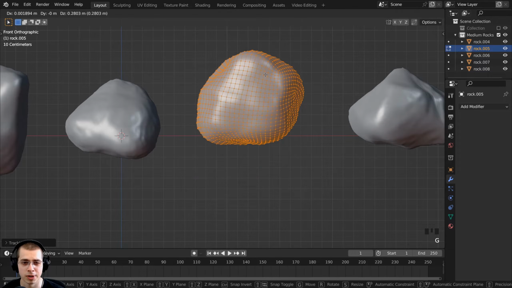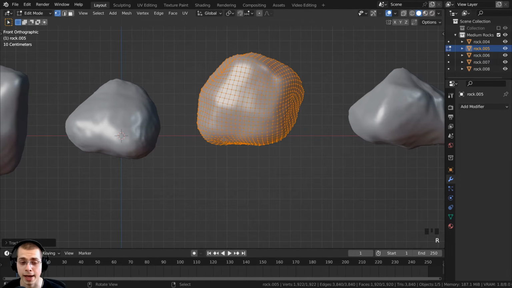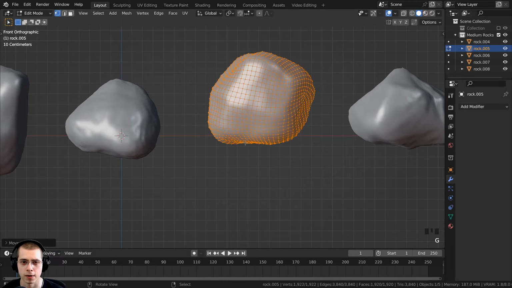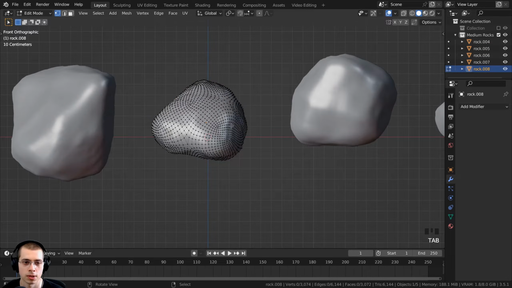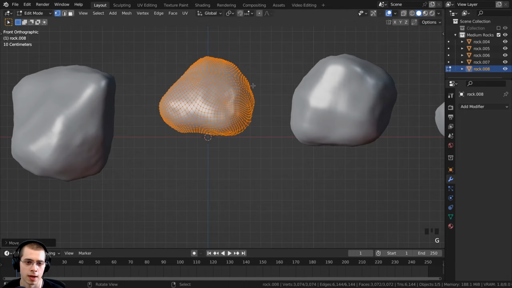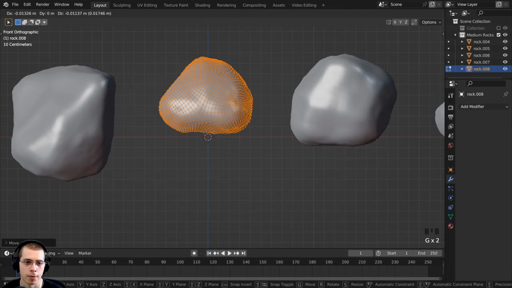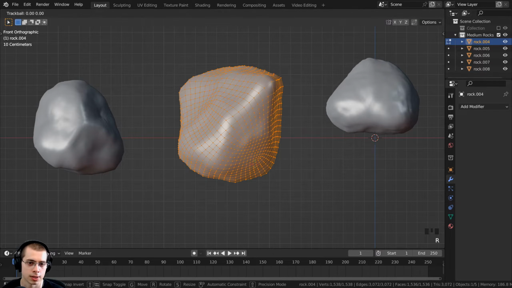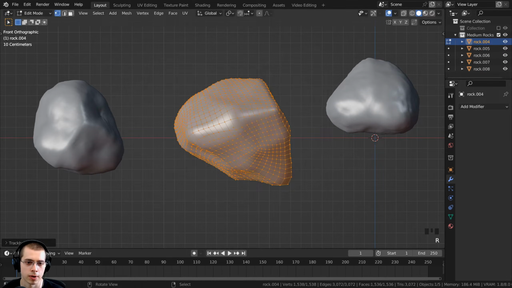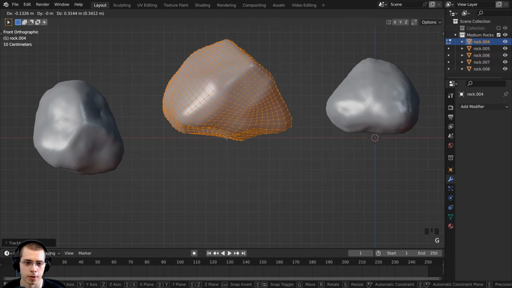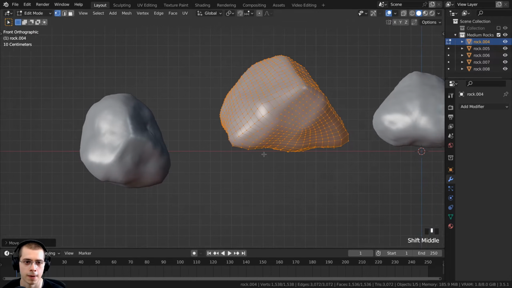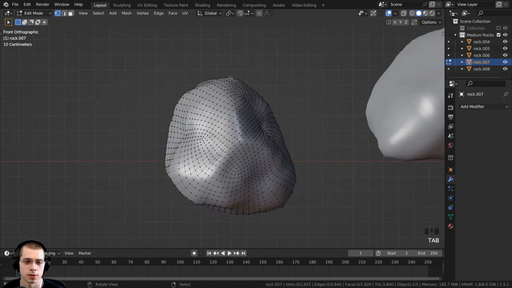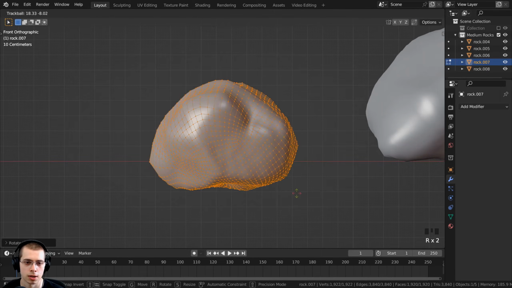And one other thing that I want to do is find the flattest part of the rock, and I want to put that here on the ground. So I'll go back to object mode, go into edit mode here, and rotate that up here, and that's a flat part of the rock, so I'll put that part on the bottom. Go back to object mode, and this one here, I'll go into edit mode, select everything, and rotate this rock around, and there's a pretty flat part right there, so I'll rotate that up there, and go back to object mode, and this one here, rotate it, and move it around.